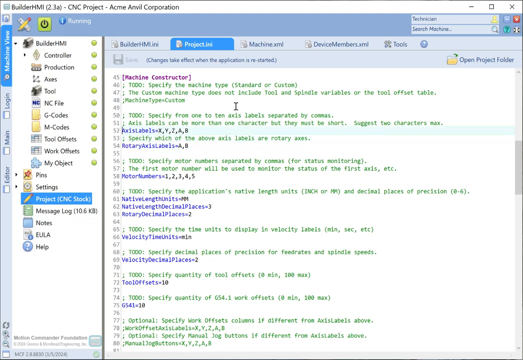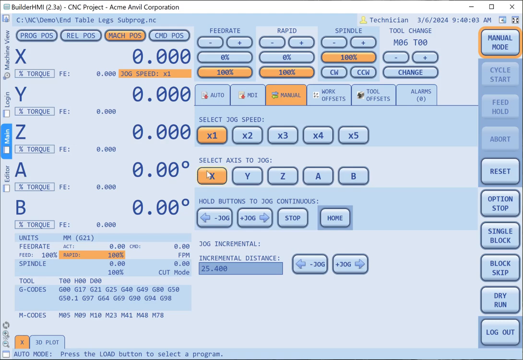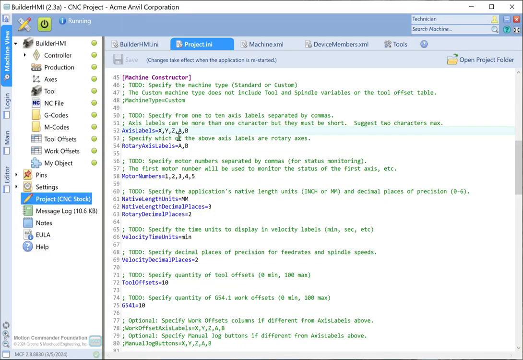The labels primarily are for the main screen here. Here are your labels. They appear in the manual mode, control, etc. So real important here. You might only have an XYZ machine. You might even only have an XY, like a laser engraver or something like that.